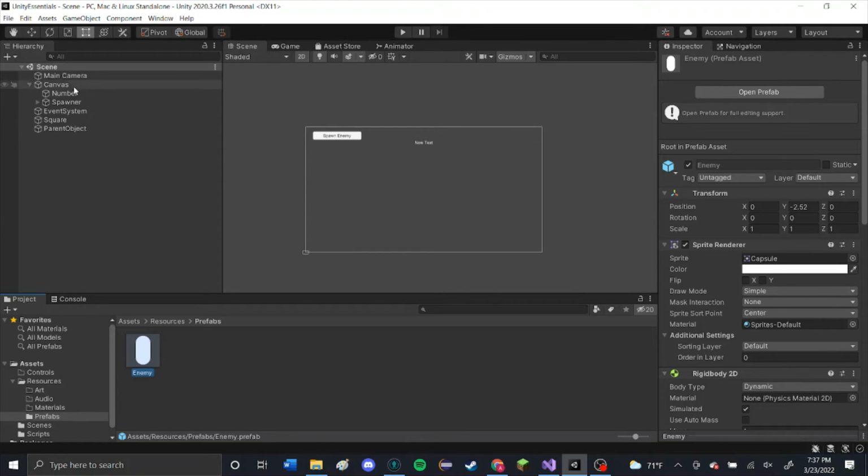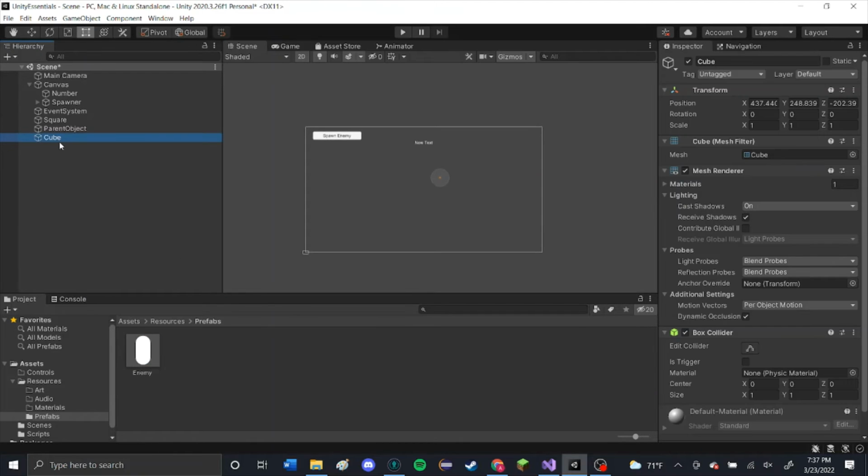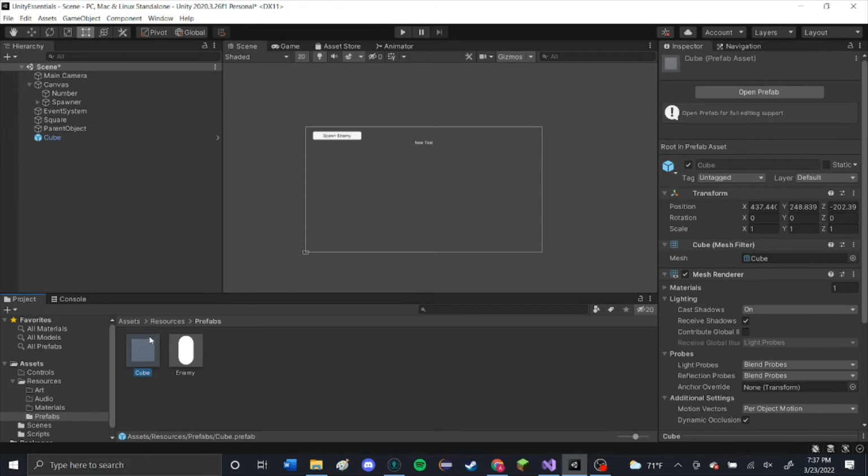So I think in our scene, we don't actually have an enemy, but what we did was create one, like I said, like a cube. I could take this cube, put it in the prefab, easy peasy, and then come back to a different scene and drag that back in perfectly exactly the same. There are some faults when you're using scripting depending on what it's connected to. For example, if you have it connected to a main camera, there are different main cameras in every scene. You might need to reconnect it.